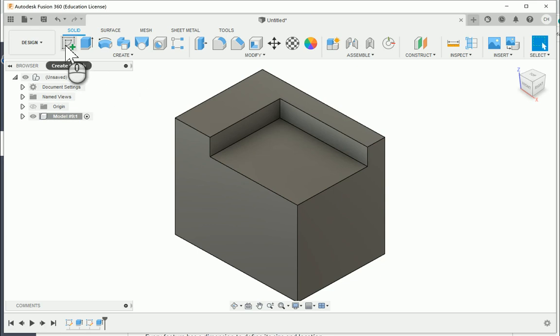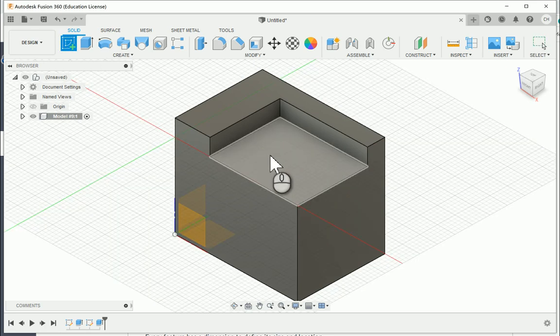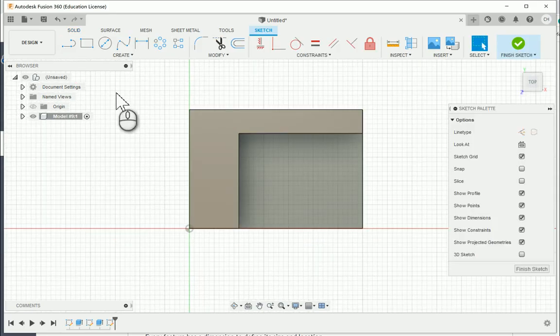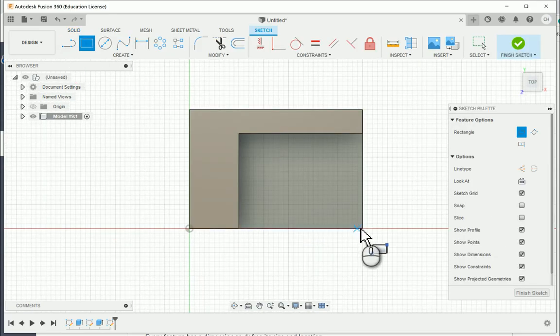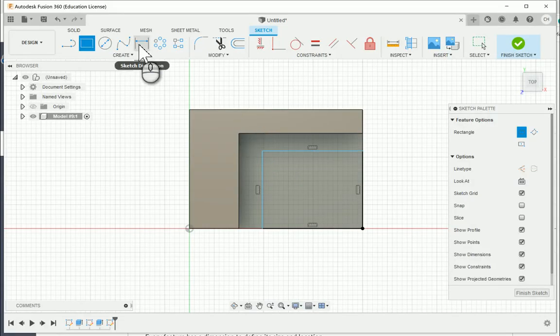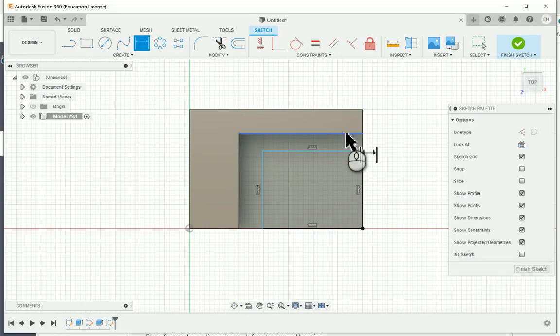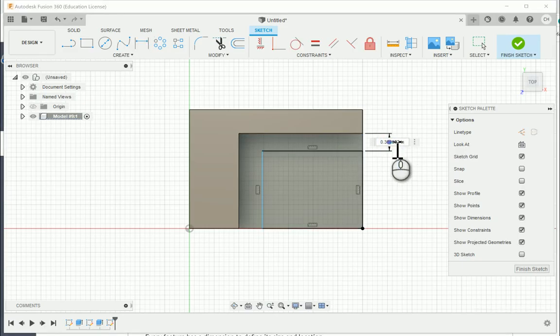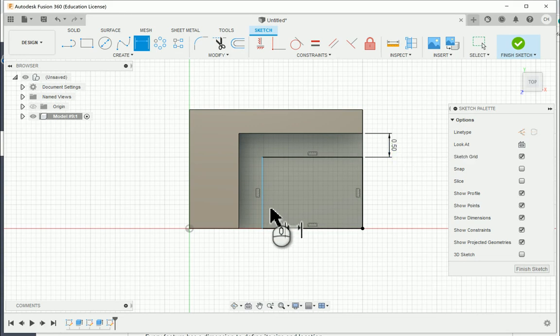Now I'm going to create a new sketch again, and on this face I'm going to choose here. Using the 2-point rectangle, I'm going to grab the corner again, and make a very similar pattern to what I did before, making this L pattern. Using sketch dimension, from this edge right here, the last edge that I picked up onto the blue line, I'm going to make this 0.5, and then from this blue vertical line to this last edge, it'll be 0.5 here as well.